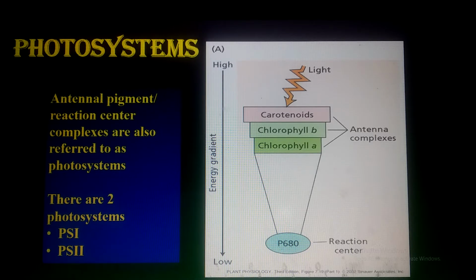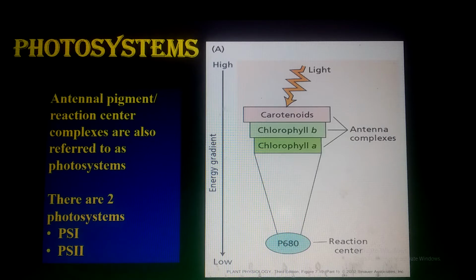And how many types of chlorophyll? Two types. The most important, chlorophyll A and B, are present. Now, carotenoids first absorb the sunlight and then transfer it to the chlorophyll, because chlorophyll is more sensitive, and if it is directly exposed to the sunlight, it will be destroyed. So first light hits the carotenoids, and then the light from the carotenoids is transferred to chlorophyll A and B.